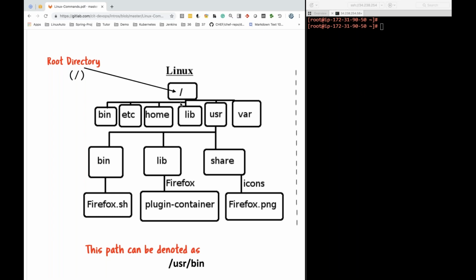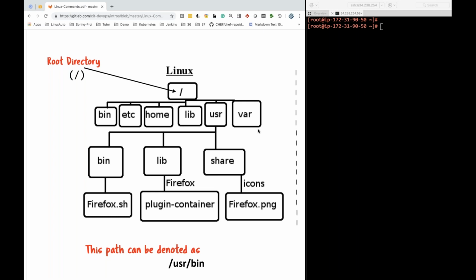So the same way here you have a tree structure of the directory structure, and it starts with root. From root you will have different directories inside your folder structure.